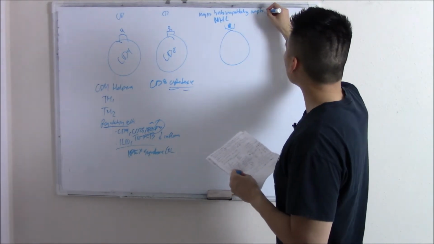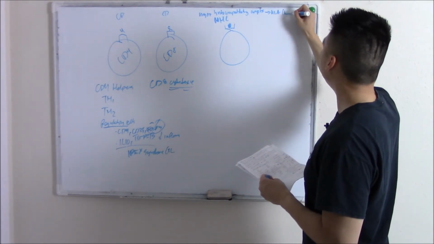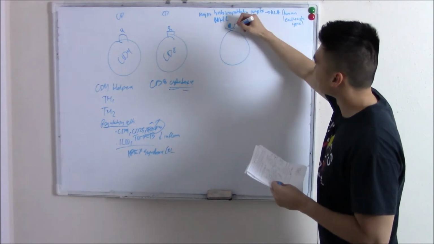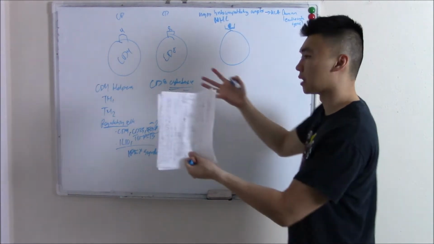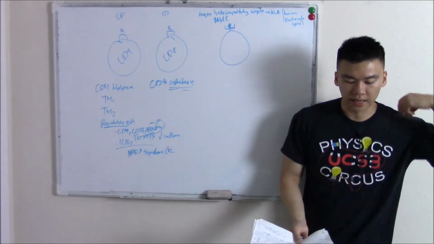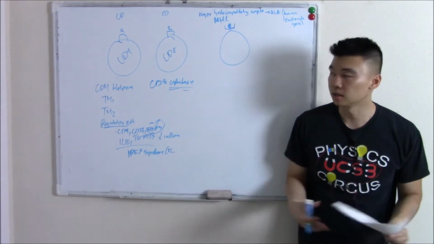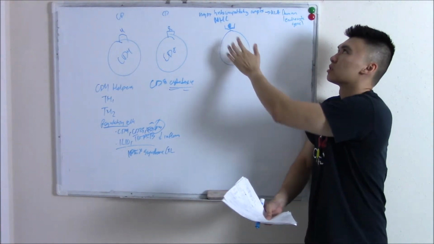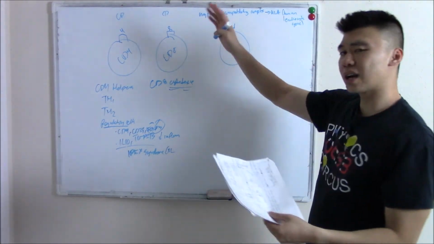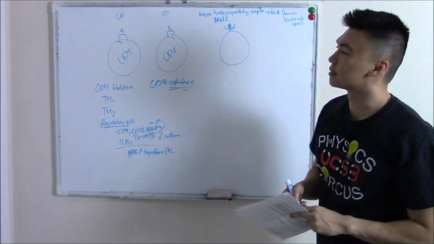Now your MHCs are encoded by your HLAs. That's a lot of letters. HLA stands for human leukocyte antigen gene. This codes for these special receptors that present to your T cells. Now you may have heard of HLAs. You know that certain HLAs are associated with autoimmune disease, like HLA-B27 is associated with ankylosing spondylitis. Now you know why. Some certain subtypes, I guess, code for receptors that don't work as well, and you have autoimmune activation of your T cells and destroy your own body. But we're not going to get into that. We're just going to talk about regular HLA and regular MHCs.